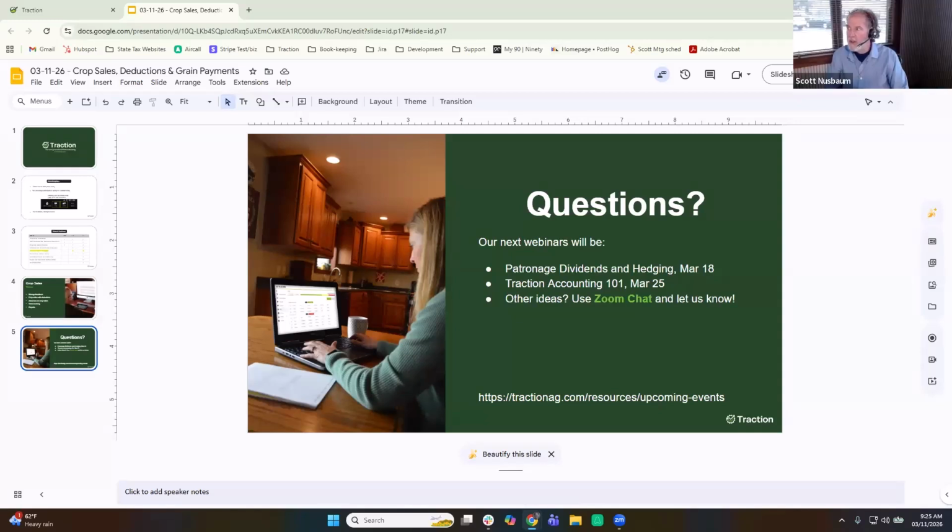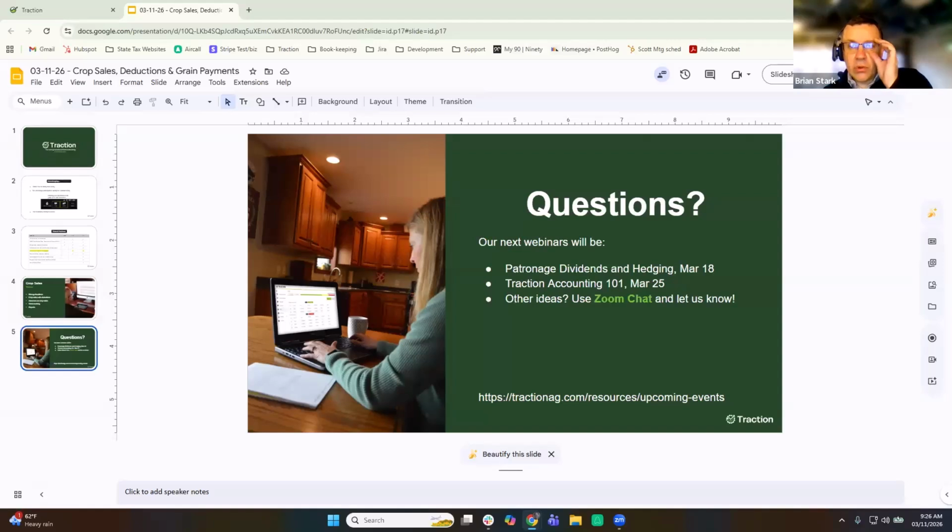I do not. Oh, I actually do have a question here. Will there be a way to do load contracts in Traction? As far as tracking contracts, that is something we're definitely looking at for the future. Today we don't have it, so it is something that we're looking at for the future.